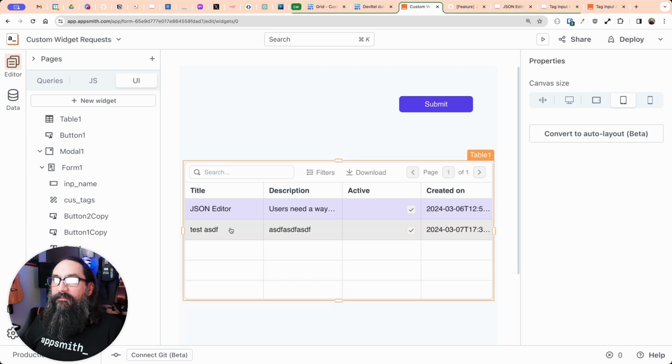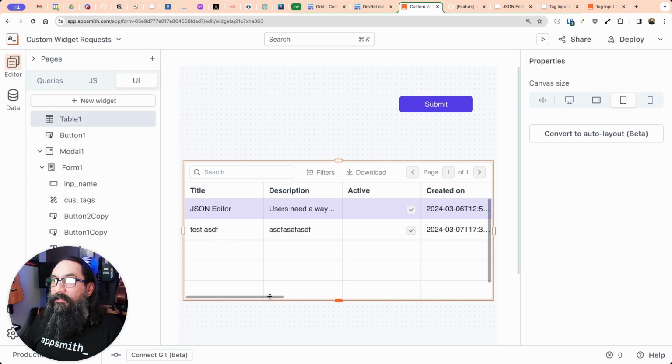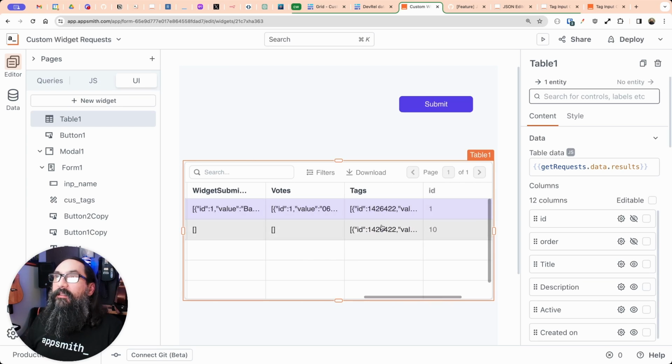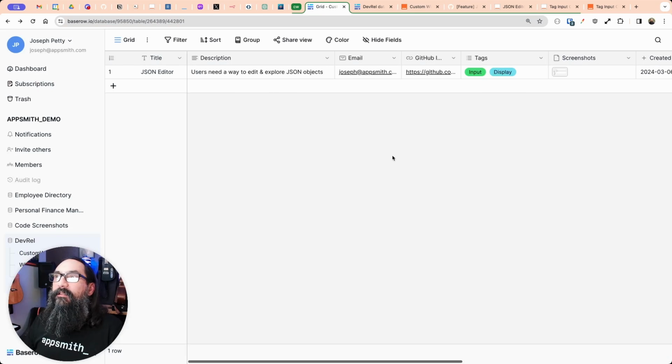It's got the two text fields. This active thing is auto stamped. The creation time, that's like a field automatically set in Baserow. And it looks like, let's see, did our tags work? It did. So we should have some tags on this new row here.